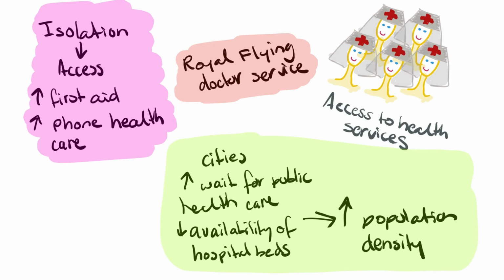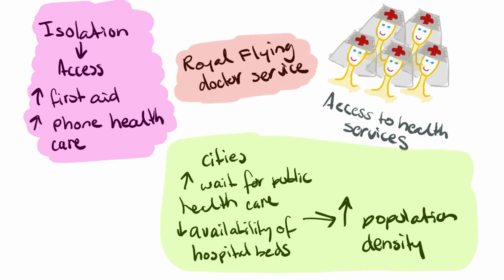A huge thing that comes into play in relation to rural and remote populations or isolated populations is the Royal Flying Doctor Service. So this is essentially providing healthcare services in lots of different forms, from remote clinics to education to actually having doctors fly in and fly out on regular occasions, or if somebody actually has a serious incident, the Royal Flying Doctor Service can locate them and transport them to the closest hospital.